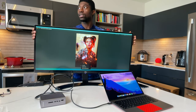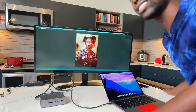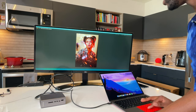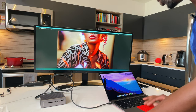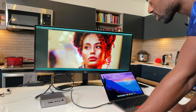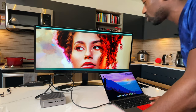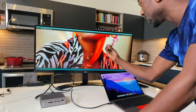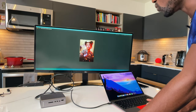Why is it tilted like this? Look how much color there is in this photo, guys. This is so much better. I'm sorry. Actually, I'm not sorry. I don't even care about having 100 hertz. This is so much better. Look at the detail. Wow. 2021, you may have more features, but in terms of quality in the picture, this is way better.